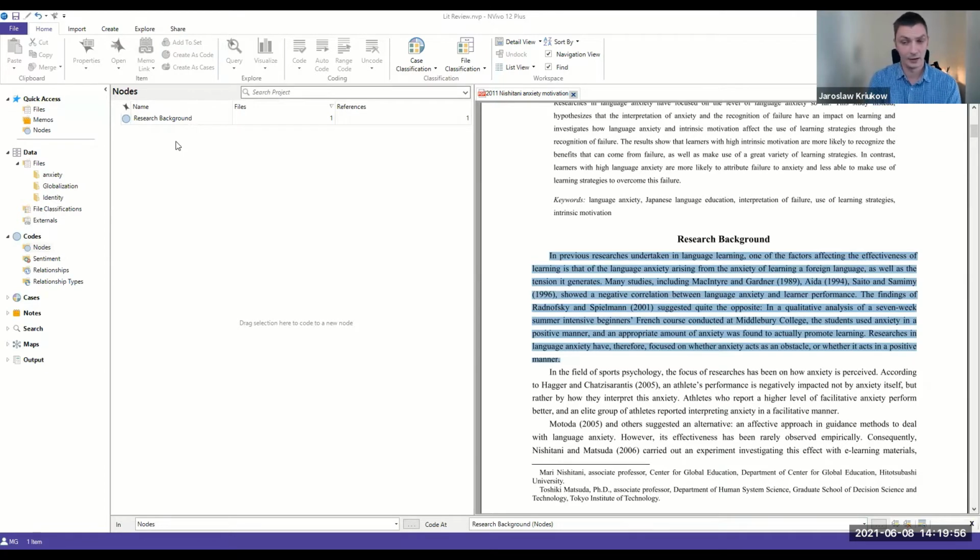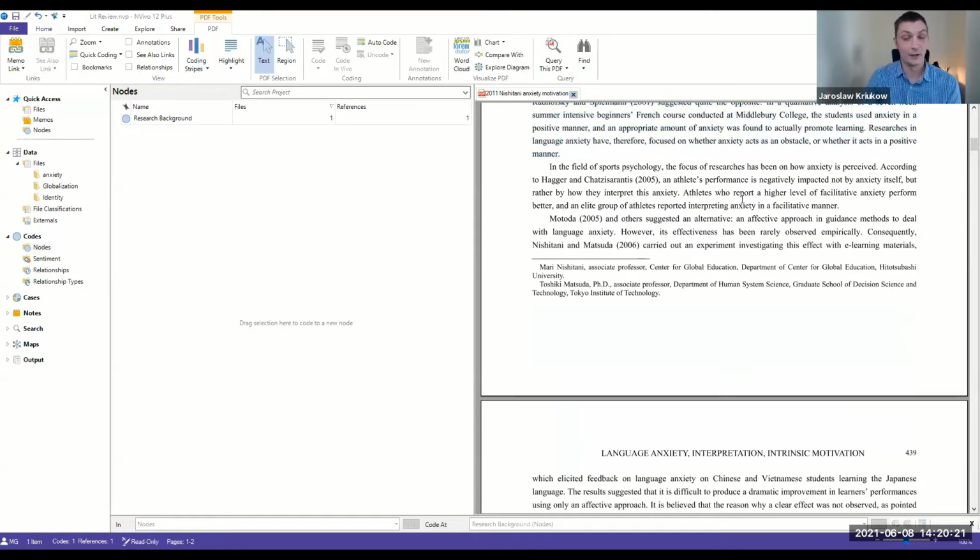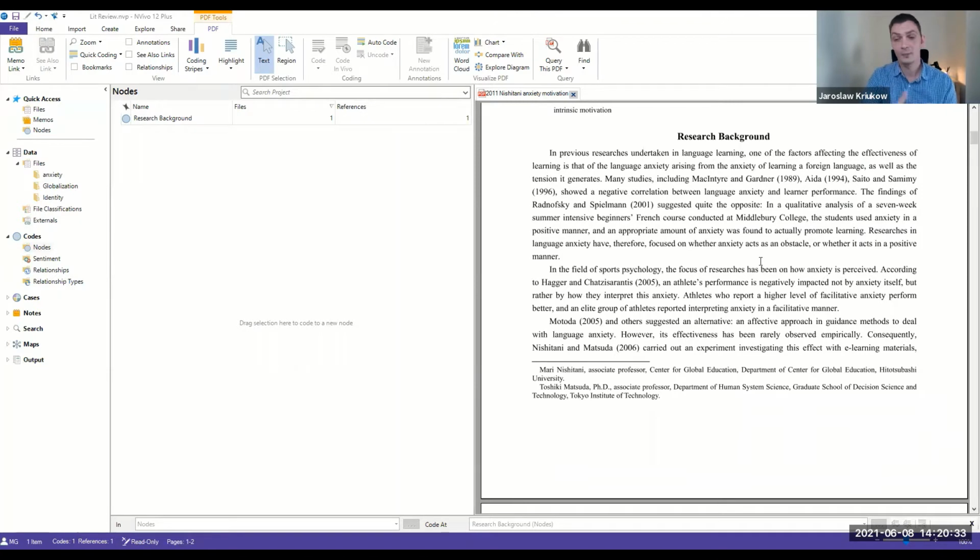And now an important note. I'll show you these two things in a second, but I would say there are two main approaches to coding when you're doing a literature review. So the first approach would be coding specific concepts. Like I said, I have literature on globalization, identity, anxiety. Let's say that I'm doing a study on anxiety and globalization and identity, and I'm interested in the concept. So let's say definition of anxiety, or what is an identity, or types of identity. So that's one thing. So I'll be coding these things.